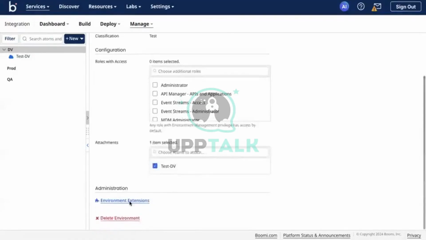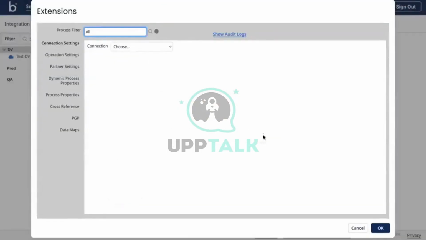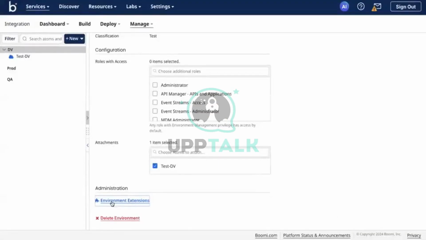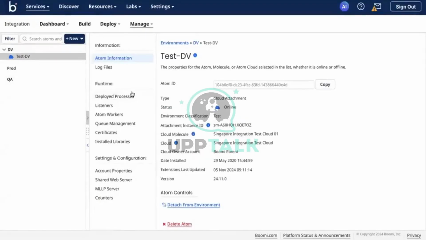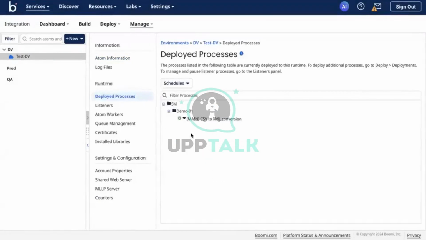My integration is deployed to dev. But we did not configure any properties or enable these extensions for it. We're not seeing this option yet. But still I can come to my server, see the deployed integration, and execute it.